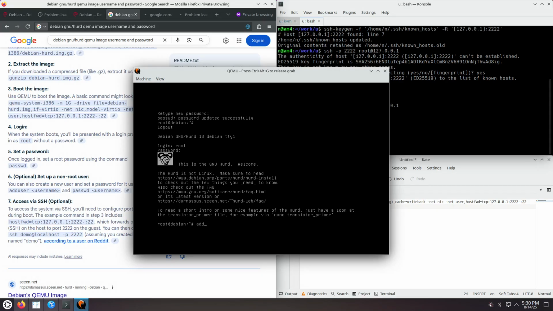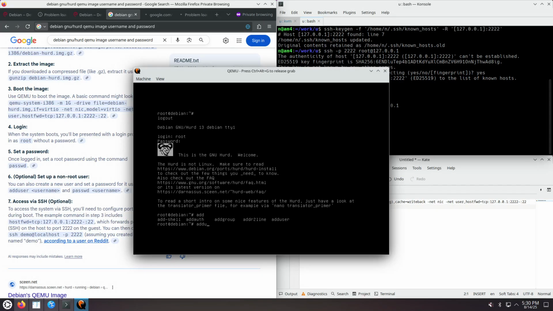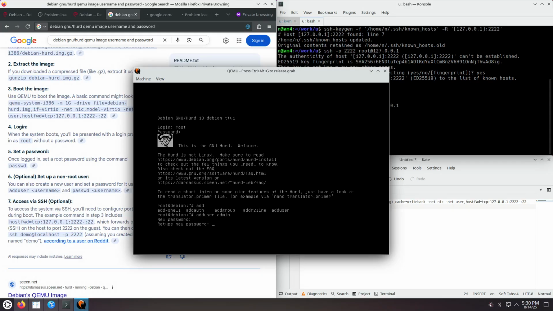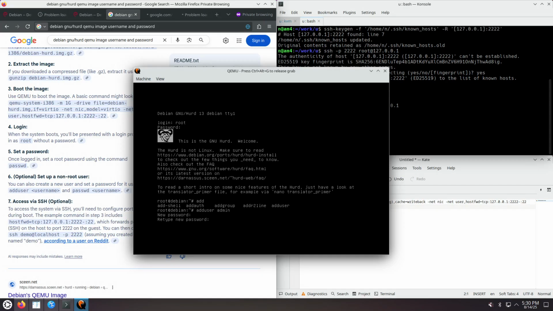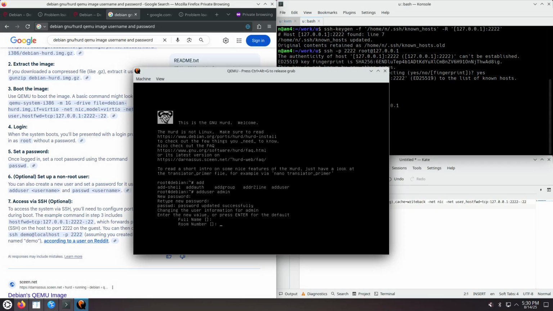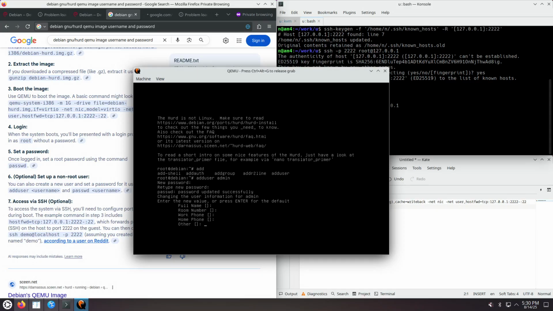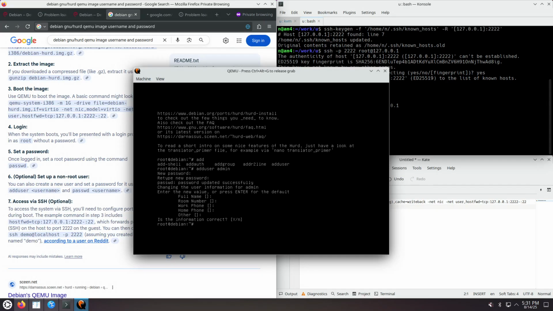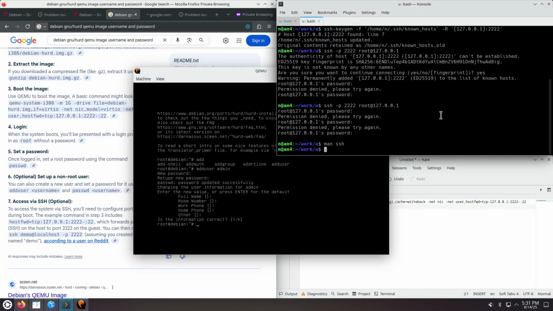So it says adduser, username, new password, full name. Is the information correct? Ctrl-Alt-G.